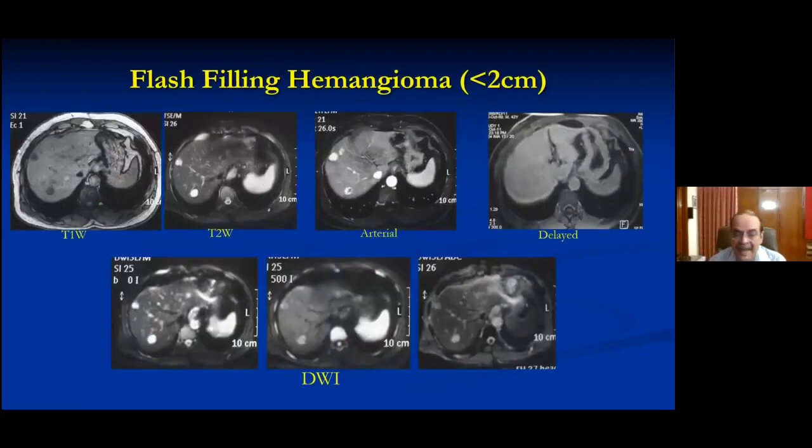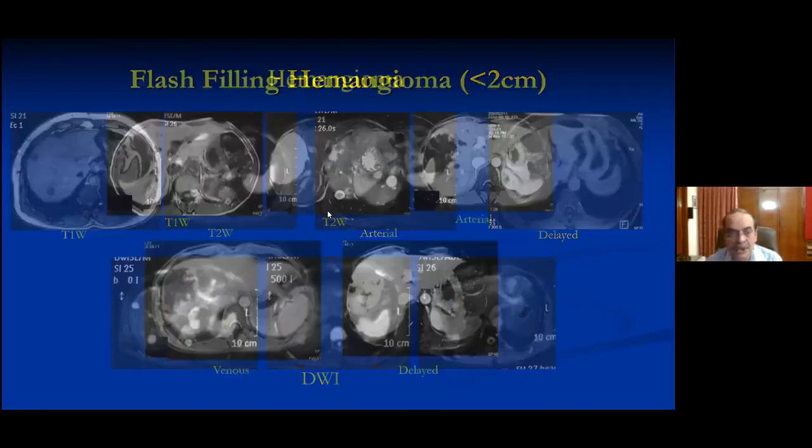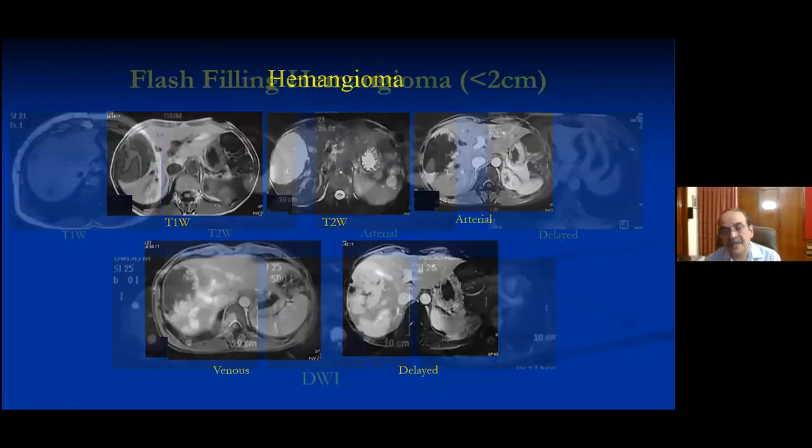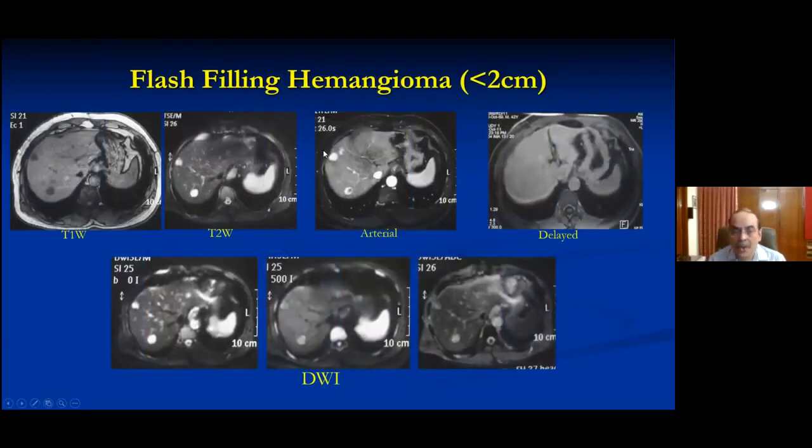Again, hemangiomas which are smaller than 2 centimeters in size can behave somewhat differently, and we need to remember that. The whole lesion may enhance in the arterial phase instead of the peripheral nodular discontinuous enhancement seen here. In the smaller hemangiomas, which are less than 2 centimeters, the whole lesion may enhance uniformly, and then it may mimic the appearance of hypervascular metastases.